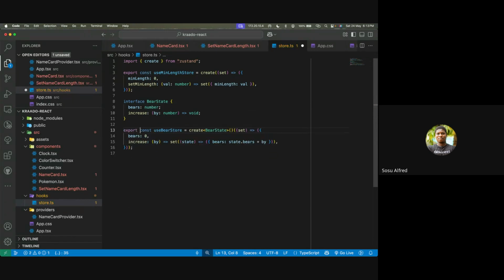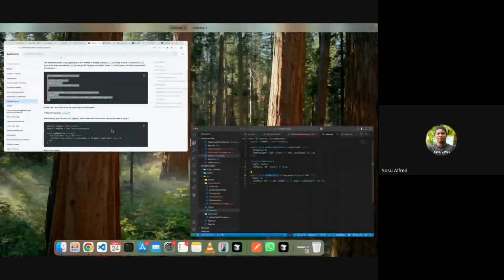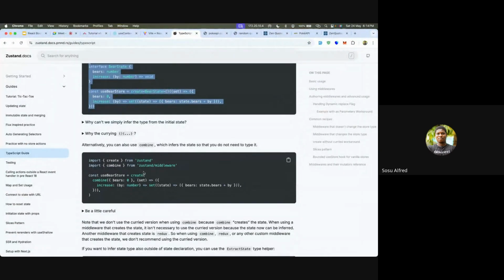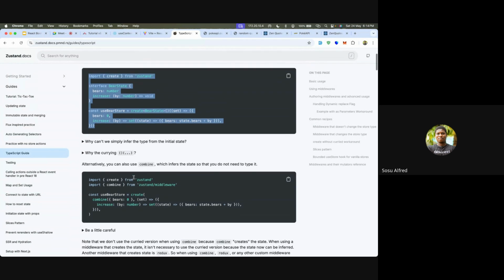Export. Okay. Create best state. I'm just going to use best just to see what happens. I'm just copying the example exactly the way they have it.